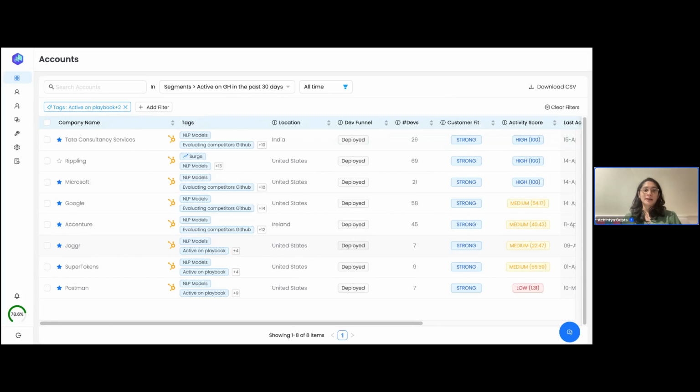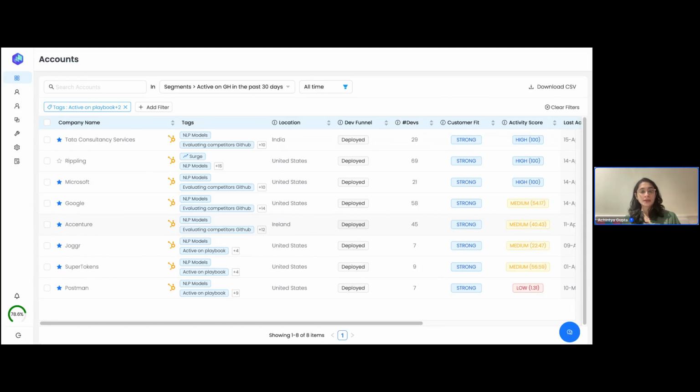But let's also add another signal of features. Now, if somebody is actively looking at my GitHub repo, they're active there, they are viewing my pricing page, in most cases they should also be using my free trial or cloud product. And in your product also, there are some high intent feature pages.